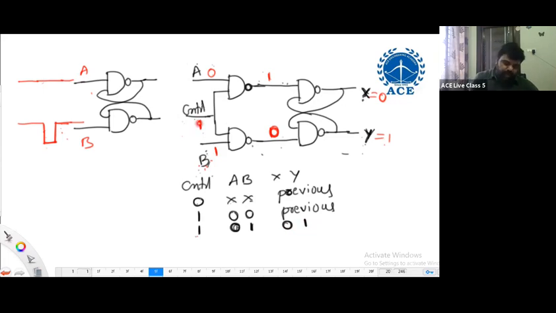When control is at 1, I am applying 0, 1. For 0, 1, it is 1. For 1, 1, it is 0. As it is 0, it becomes 1. As soon as it becomes 1, for 1, 1, we get out with XY becoming 0, 1.